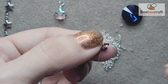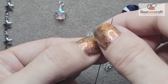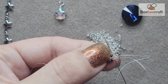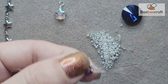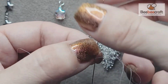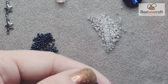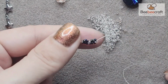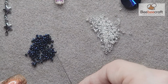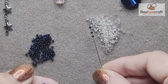Just like this, but you want to be coming out of that colour A. So go through those beads so you're coming out of that colour A. Just like that. And now we're going to keep adding units. So again, you want 3 colour B, 1 colour A, and 3 colour B.